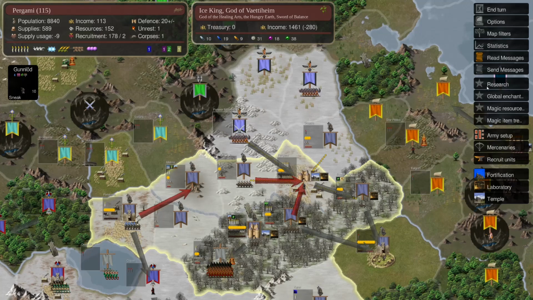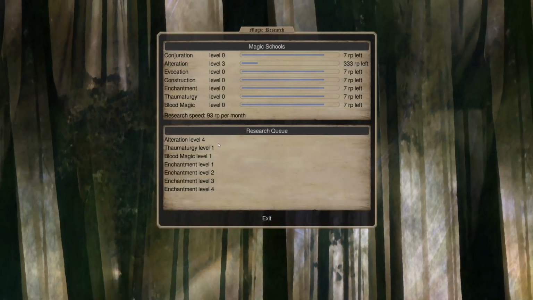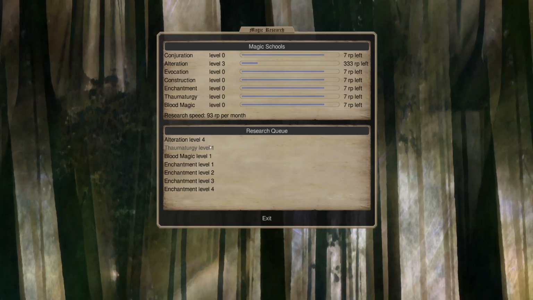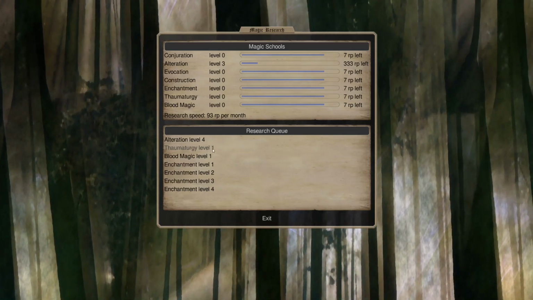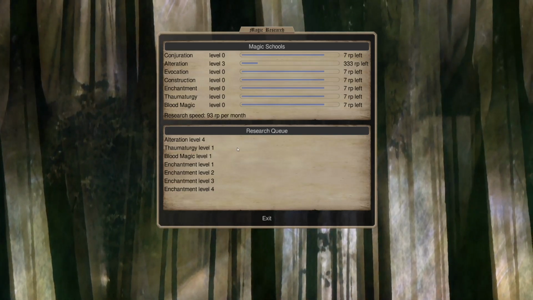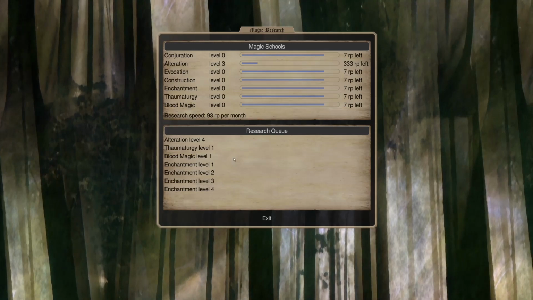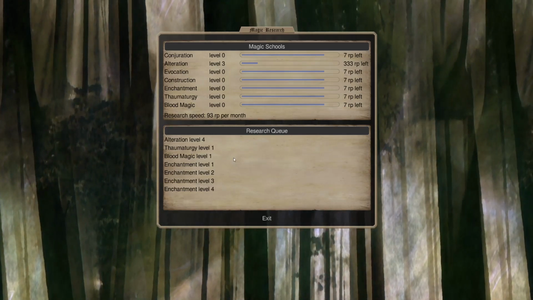And then research-wise, we have a few turns until we get Alteration 4, and then I've queued up Thaumaturgy 1, right? We can Communion, so let's just go ahead and... you have to get Thaumaturgy 1 in order to form Communion, so I always just like to get that. And then similarly, a little bit of Blood Magic, you get Summon Imps at Blood Magic 1, which is just a really useful spell.